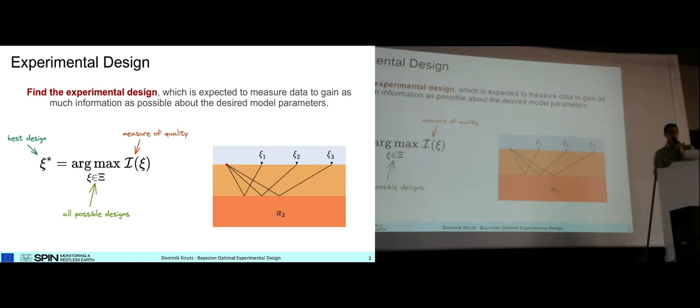It could be the orientation, so the vertical or horizontal alignment. It could be the frequency range you use in the post-processing, and of course the spatial position of your sensors. It's also possible to introduce financial constraints into this design process.